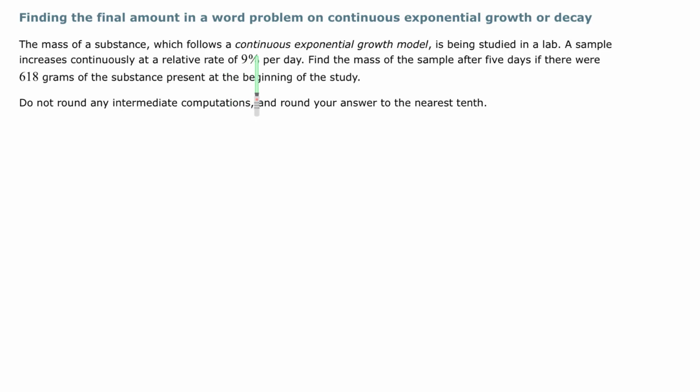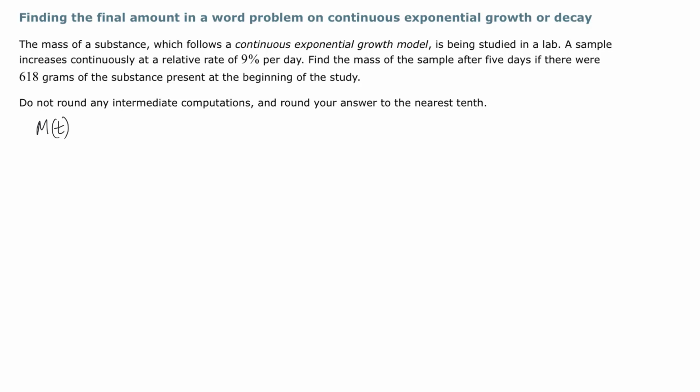First of all, we need to translate what a continuous exponential growth model is. And what is growing? The mass of a substance is growing, depending on how much time elapses. So our independent variable is time, and our dependent variable is mass. How do we write that into function notation? M of t. So with that function notation right there, it actually shows two variables. M of t is the dependent variable, and the independent variable is t. Very, very useful notation in mathematics.